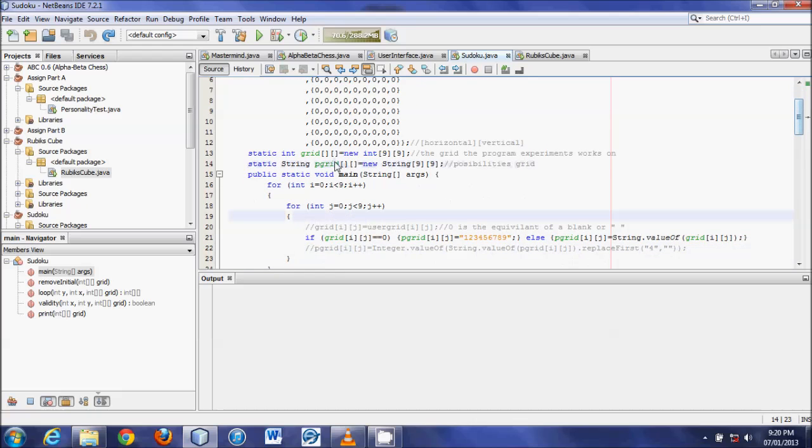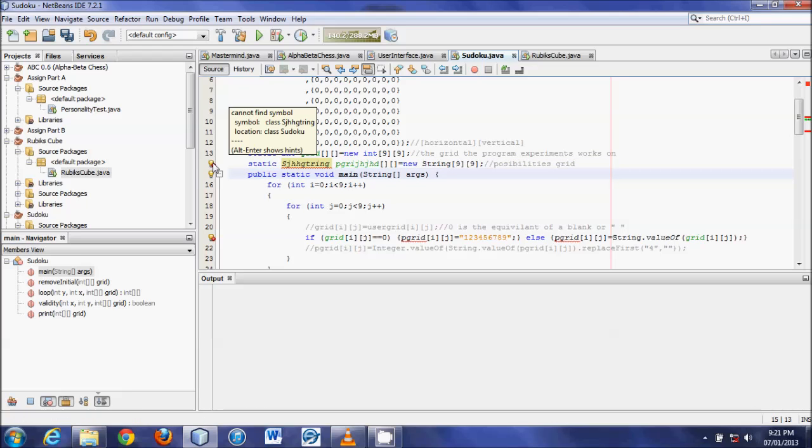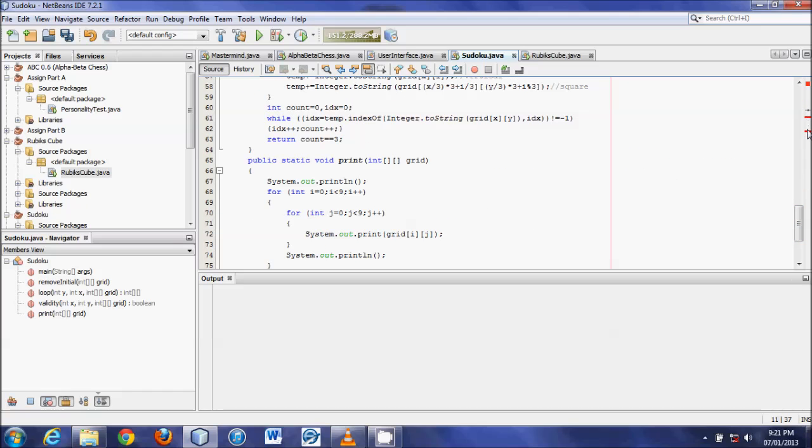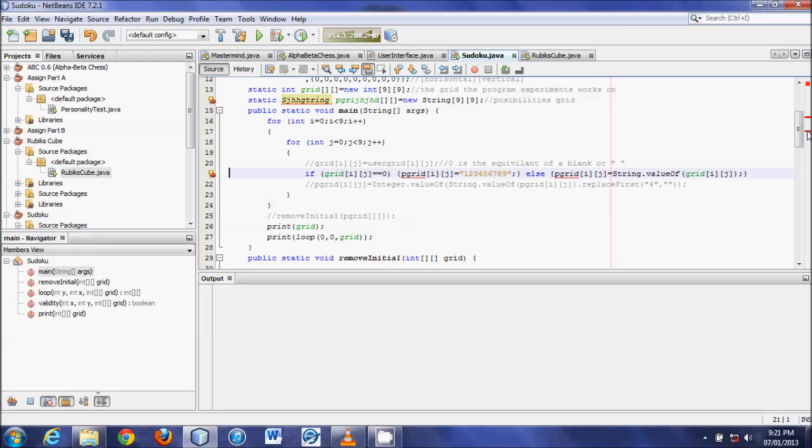Also, if mistakes are made, such as just scribbling some things in here, you will notice a little error message, and it will provide a bit of a description on what is wrong. Also, in the scroll bar, you will be able to see little red lines. If you click on them, it'll jump you right up to the error. So I will just undo all those things.